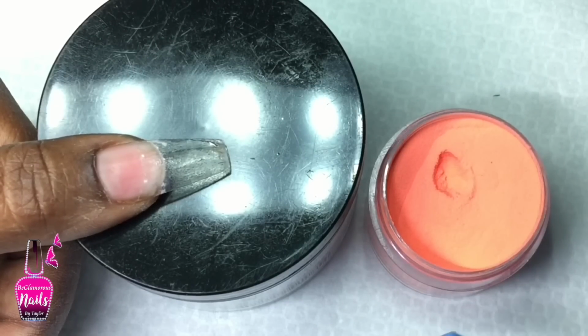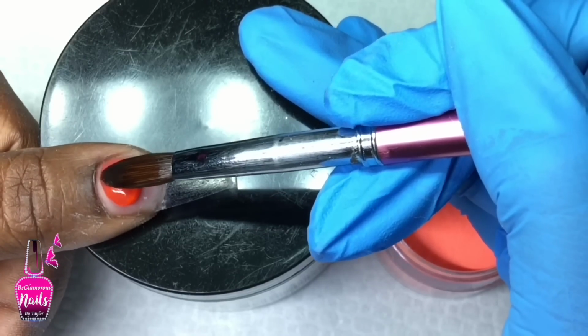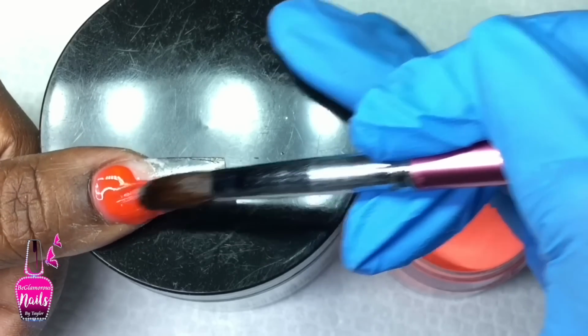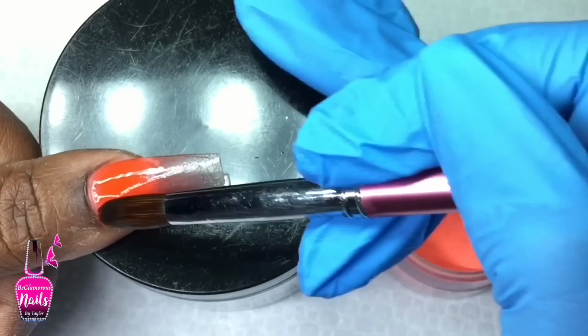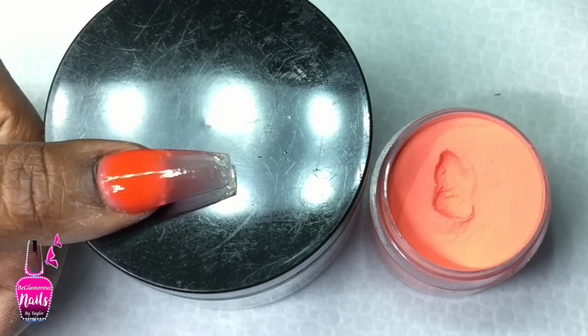Starting off with the Glam and Glitz orange acrylic powder, I'm going to be applying this to the cuticle area, making sure that my cuticle area is nicely sealed in, and I'm just going to pull the excess powder towards the free edge as if I was creating an ombre. And I am using the excess acrylic just to stain the tip of the nail with that orange color.